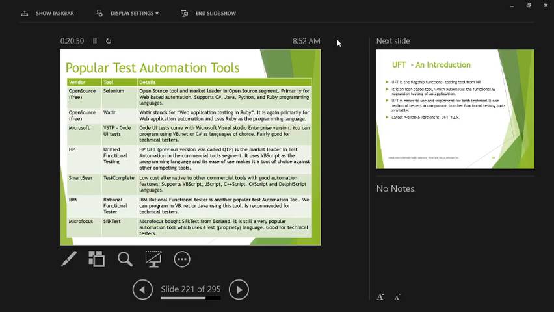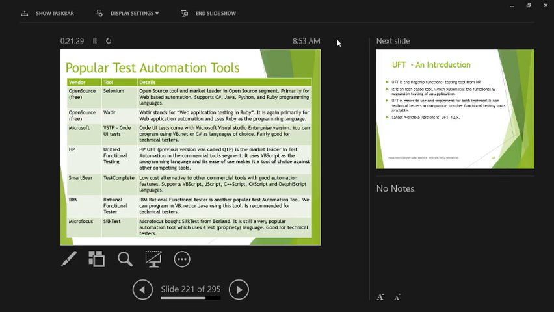This is Selenium, Watir. Those two are open source tools, so you don't pay anything to use them. There is a tool from Microsoft, which is Coded UI. So UFT, Coded UI, TestComplete, Rational Functional Tester, and SilkTest. These are more like record and play. You record something and then play it back. That's how you're going to execute automation.